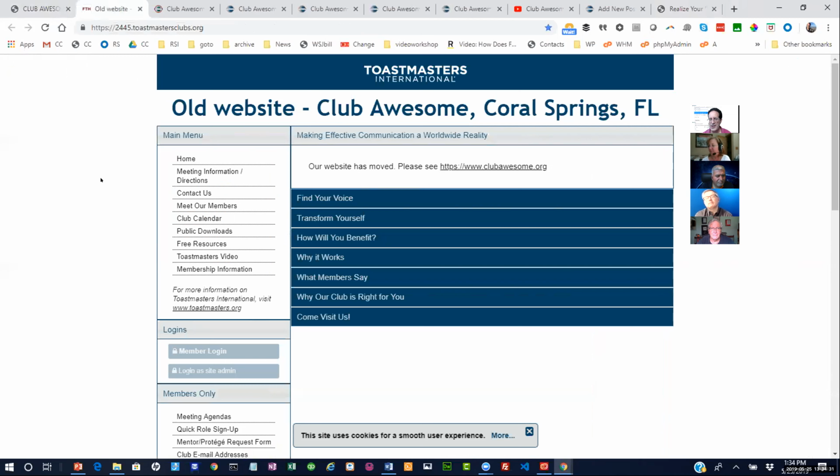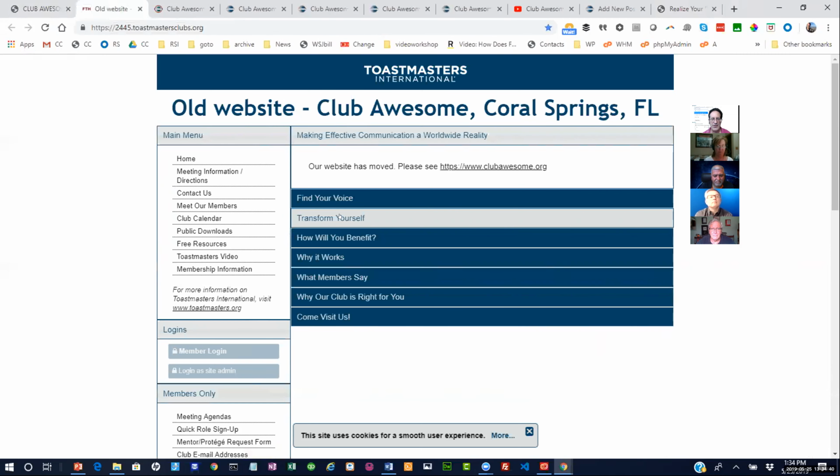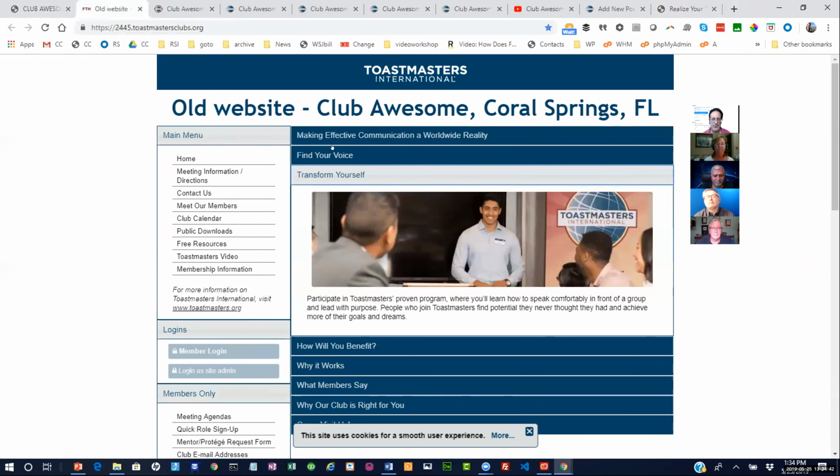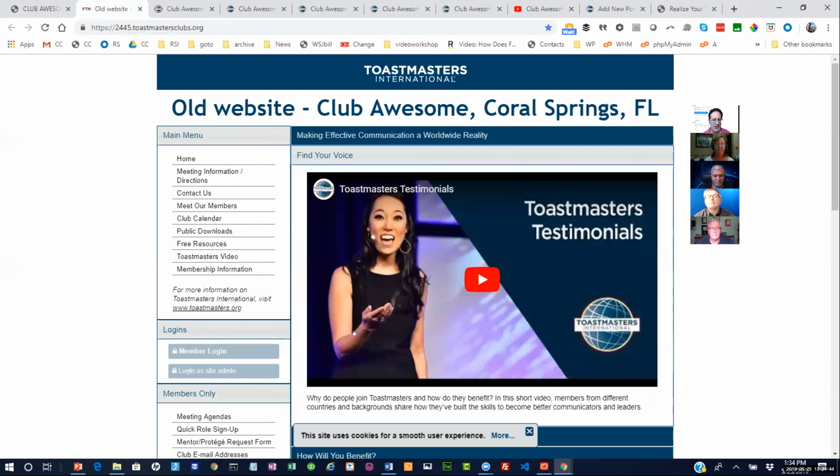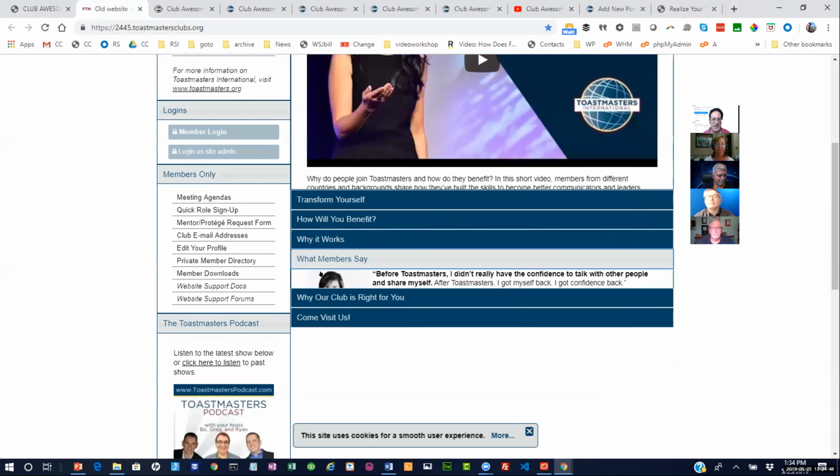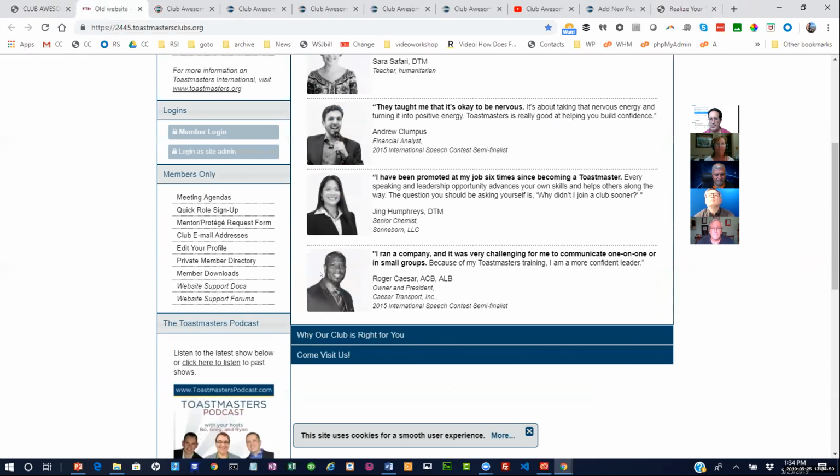And I don't know whether there's any formal way you're supposed to shut down one of those sites either, but that's the way we dealt with it. And one of the reasons I moved is this is really set up with this tabbed interface. I guess you can add an additional page, but none of these has a unique page for it. A lot of it is very generic material about Toastmasters.